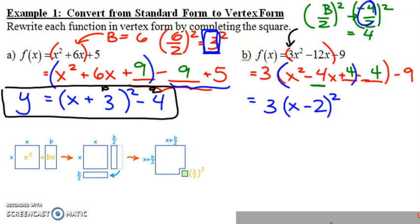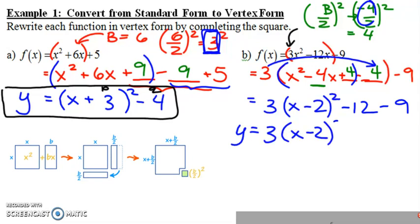Now there's one other little step here. The 3 needs to get applied back to this negative 4, because technically that 3 was on the outside of the brackets that whole time. So 3 times negative 4 gives me minus 12, minus 9 again. So your final answer in vertex form would be 3 times (x minus 2) squared minus 21.